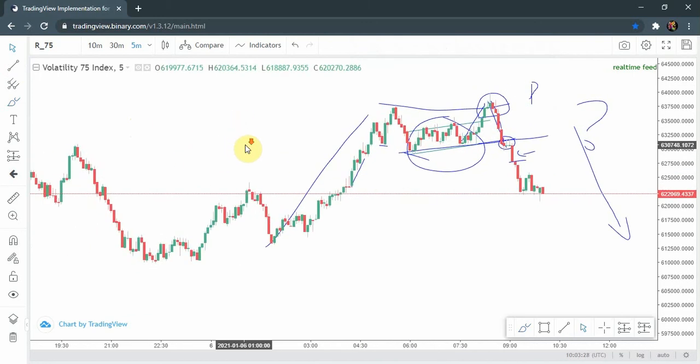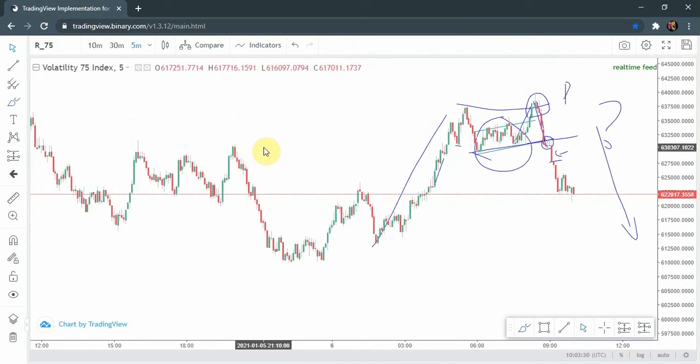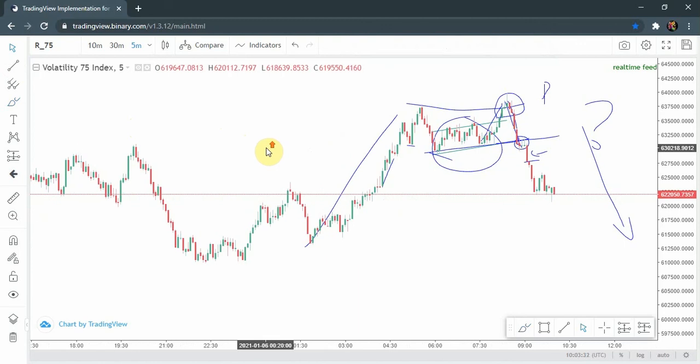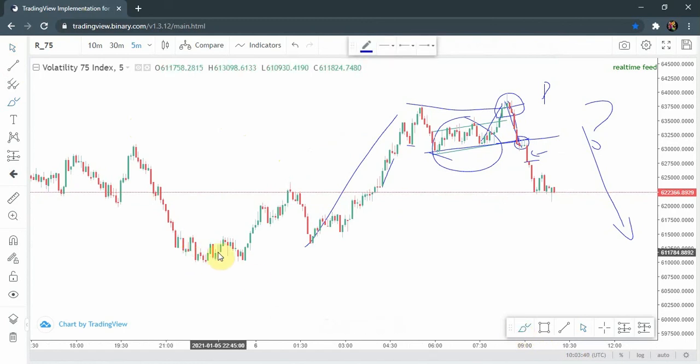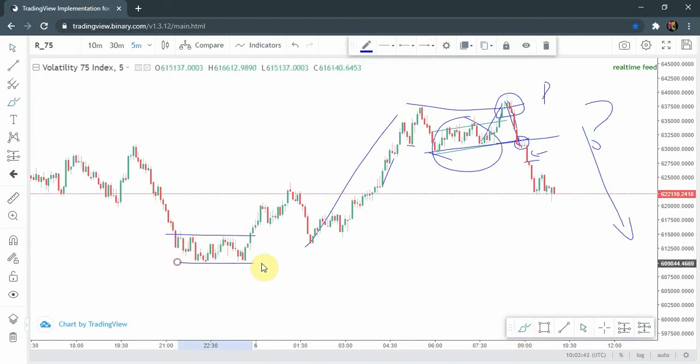The market will always activate the traders after a delay. In most cases it will do it like that. It will always break and then come back quickly and then continue again. This was the same thing that happened here. It was just a small delay and all of a sudden a breakout here.